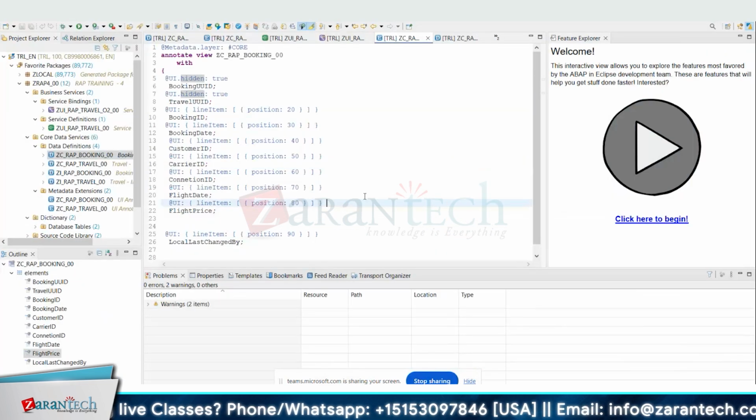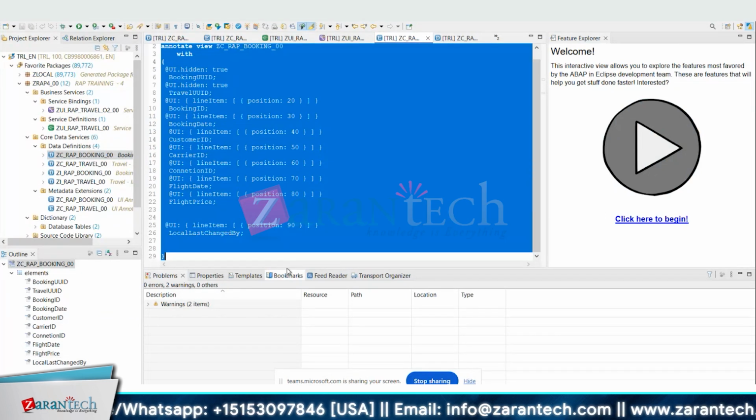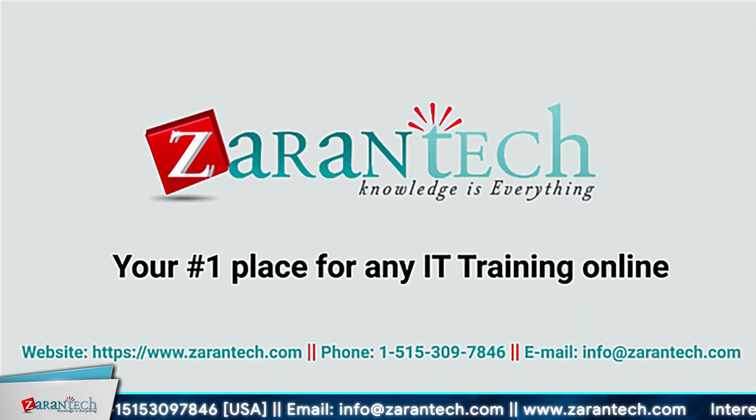So what I will do is, this metadata extension also, I will Control C. I will put the booking metadata extension in a notepad file. I will ask that team to upload that to you so that it will be an easy reference for you. Save the file as booking metadata extension. Actually, I have made some changes in my travel metadata also, right?